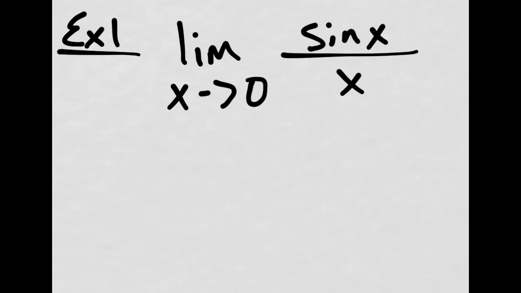Alright, so this is our first example. This is just a formula that you need to know. The limit of sine x over x as x approaches 0 is equal to what? It is equal to 1. And that's just a formula that you're supposed to know. This question may or may not be on your test, but you will have to know this formula because there will be one, which we're going to do an example, where you have to manipulate it and you end up using this formula in your answer.